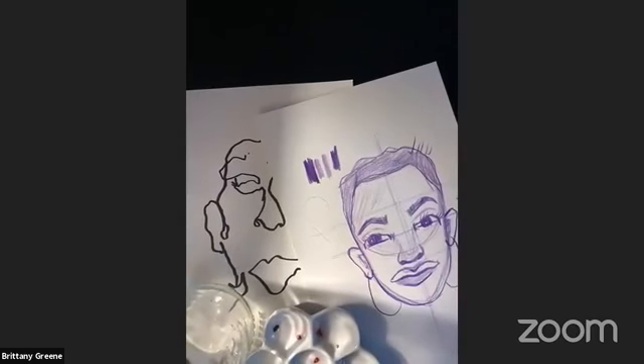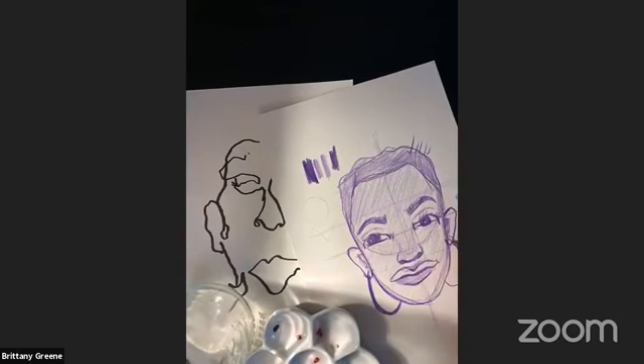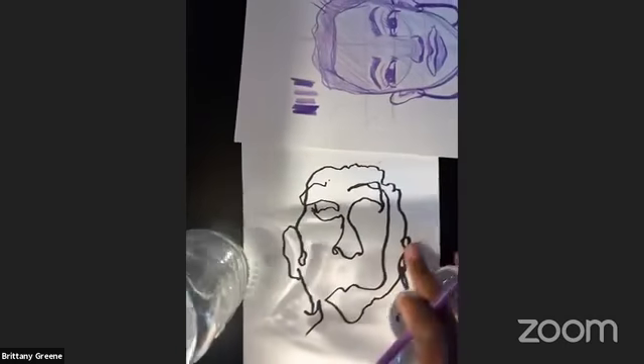Do I have a model? I am my model, since these are self-portraits. I may have my mom or somebody pose as my model for the day so I can do more of these. One thing about drawing — just like everything, the more you do it, the better you'll get. So if it's something you want to do, you just have to practice and try different things. The best thing about using a color scheme that limits you is that it's really great for your creativity.